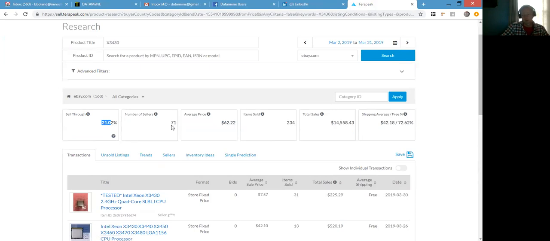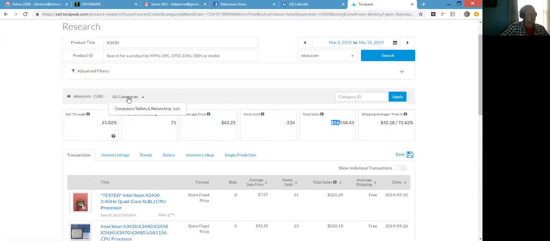The number of sales in the past, since March 2nd, so basically the last 30 days, 72 sellers are having it. Average sales price is 62, which, to me, this is not right. I mean, our sales price is $12.99 or something like that. So 62, I don't know where they're getting that information. I would consider this garbage data. Items sold, 234. If this data is pulling off this average sales price, I would consider this garbage because I know that's not the average sales price, even for this product brand new. And total sales. So already showing some discrepancies right here.